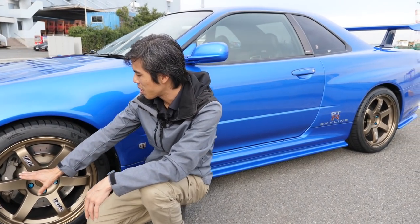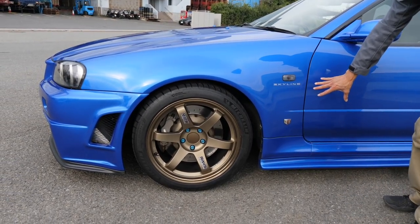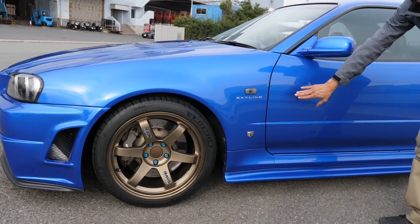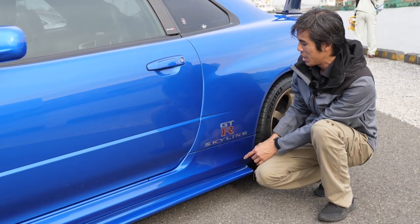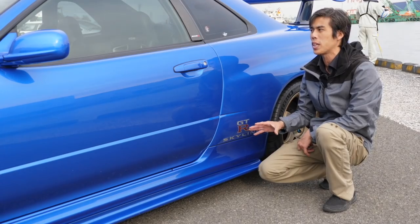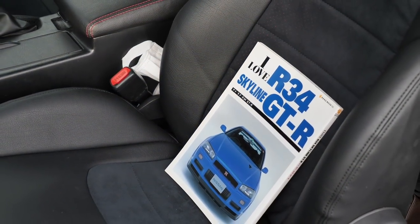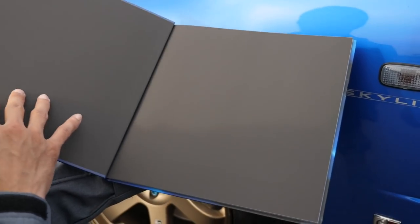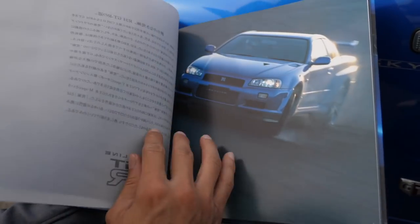But if you notice, going down the road and you see a Bayside Blue R34 GT-R with those Alcon brakes, the Skyline sticker, which by the way is an option from the original catalog, and also this sticker, which is genuine, by the way. Huge GT-R Skyline. It's a decal also from the option catalog, very rare these days. It's probably this car. Now, this is a great fan book. I love Skyline GT-R. Here is the original catalog. We're going to take a look at this beautifully finished original catalog, the R34 GT-R.